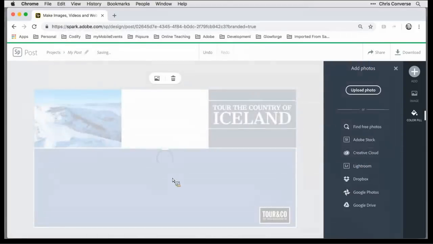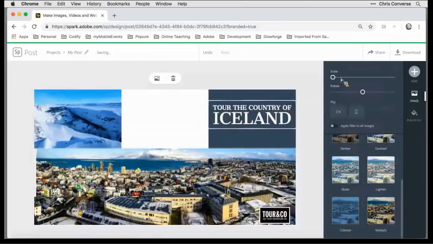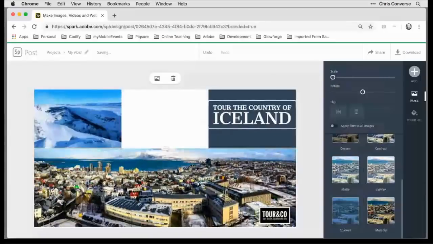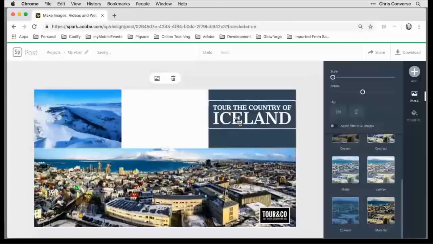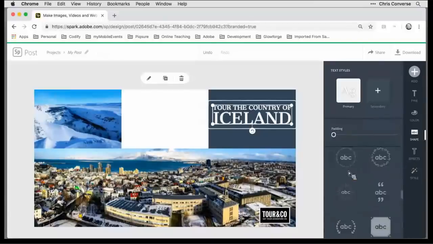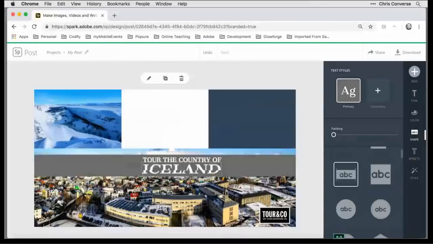I'll choose OK, and then that will show up down here at the bottom. And again, I have the ability to scale and move this and just make use of that large photograph that we made earlier inside of Photoshop. I'm going to select the Iceland option here. Let's go to Shape. I'm going to scroll up, and I'm going to pick the full width shape. I can click and move this around. I'm going to bring this down here to the bottom.